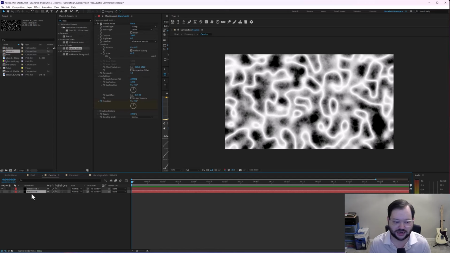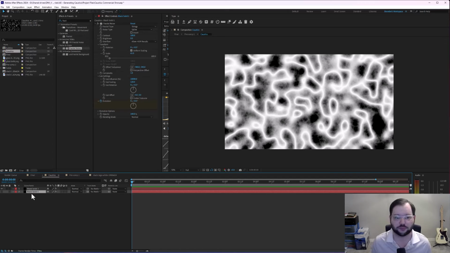If I come down to my previous layer on the caustics, and anytime you're dealing with a plugin, if you hit U on the keyboard, right? You have the key U, hit it twice in succession, right? UU. It will reveal any parameter on that layer that you've messed with, right? That you've changed or whatever that is, right? So if I've changed the opacity and I clicked UU, the opacity parameter will be revealed.